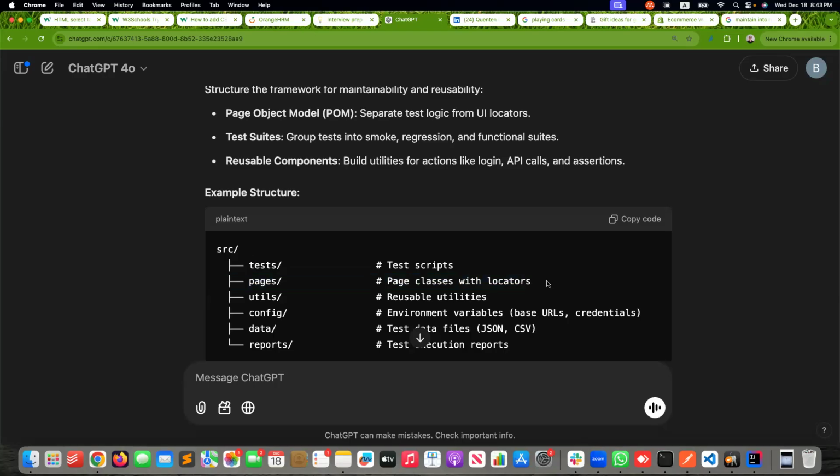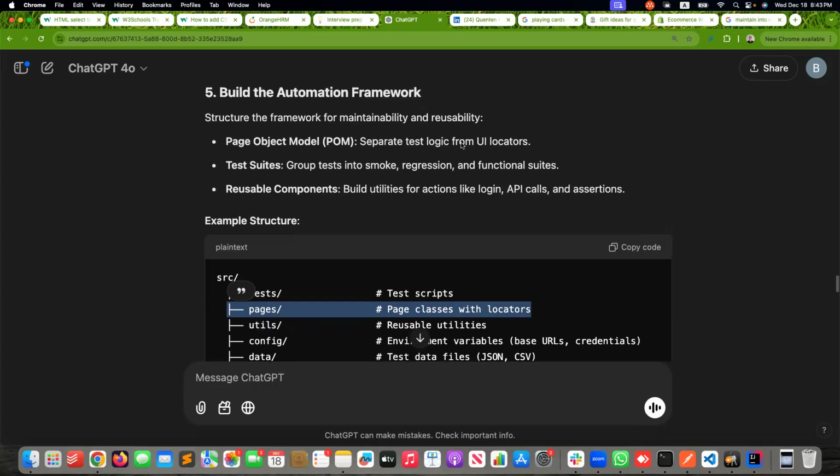That is one of the biggest purposes of page object model design pattern: scalability and maintainability. And with the help of that, now you get rid of all duplicate coding. You make your code more reusable. You see? Structure the framework for maintainability and reusability.